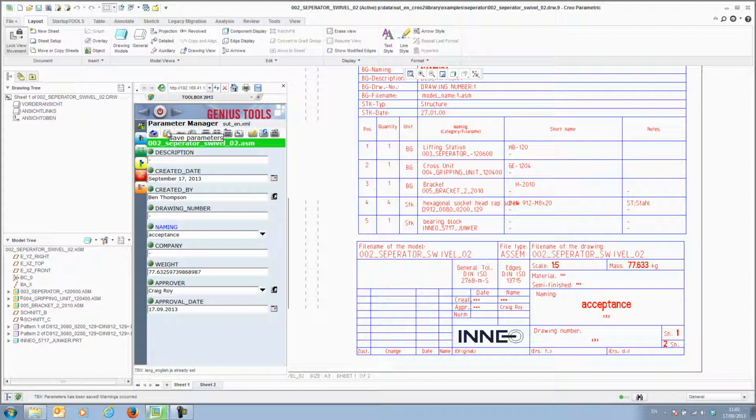So using the Parameter Manager, we can quickly and efficiently enter and edit the parameters. We have much more control over those parameters, and we can quickly check the parameters that are all in our models, and if they're not in our models, we can quickly add those to our models without manually having to do it and enter those values.